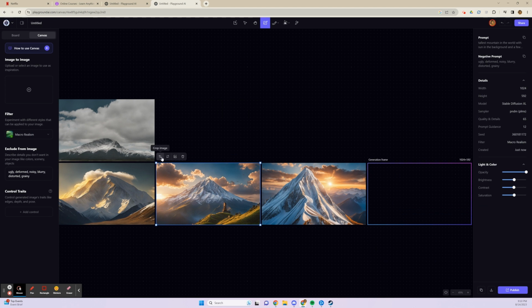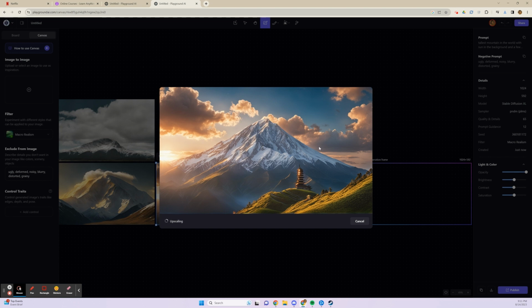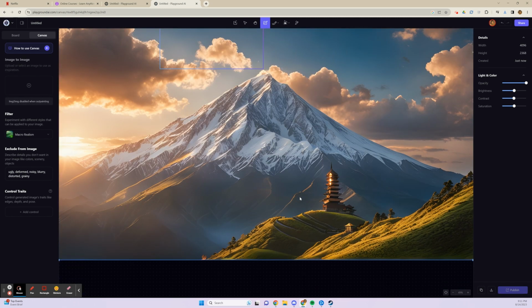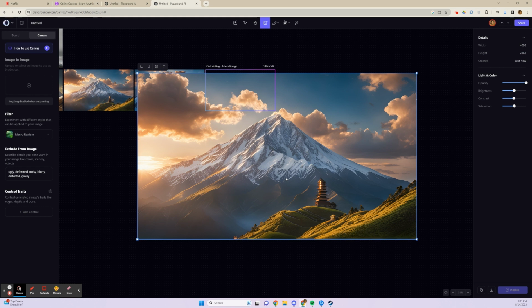So you can see here, when you hover over an image, you can crop it, do image to image, remove the background, or even delete it. You can also right click and upscale and download for free. If you click download, you'll be able to download it and open it on your computer. You can also upscale it, which increases the size of the image. And all of these images are allowed to be used commercially, so you can use them for different use cases like websites or stock imagery. When it's upscaled, it increases the resolution by 4x, and then you can download it and use it for whatever use case you're looking for.